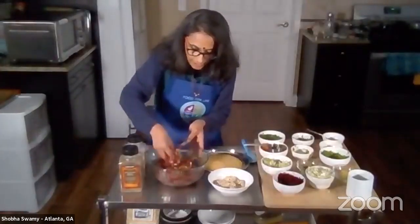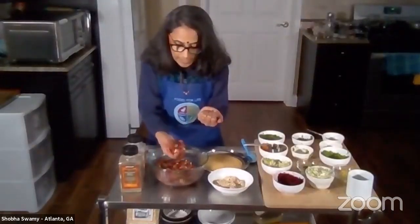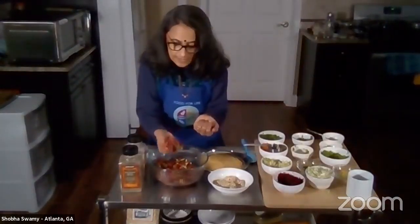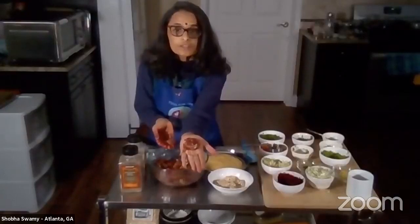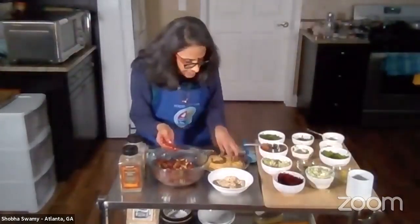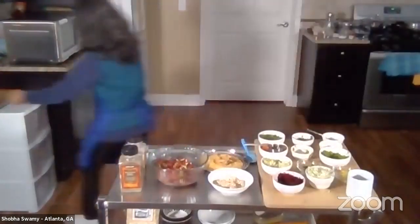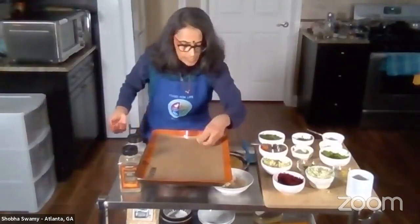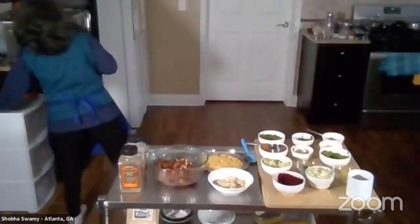Take about a quarter cup or a half cup of this mixture, form a nice ball. The best part about this is you can make it into burgers. You can make it into nuggets as well, or you can even make it into a meatball type of consistency, or small veggie balls. Today I'll show you a small nugget of how you can make it. Kids will love this and this can be finger food for them, spice it up based on how much spice your kids can handle. And here you go. I will be placing this on a tray with a silicone mat, and then baking it in the oven at 400 for about 10 minutes on one side, and then flip over and 10 minutes on the other side, and then you have it all ready.